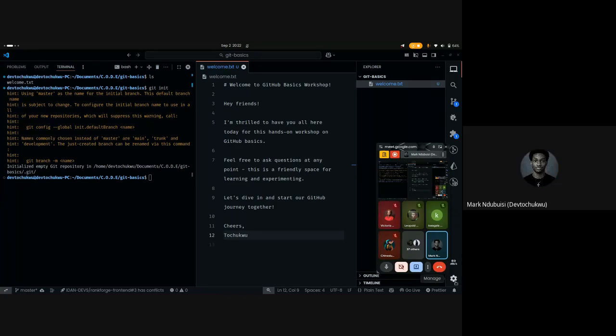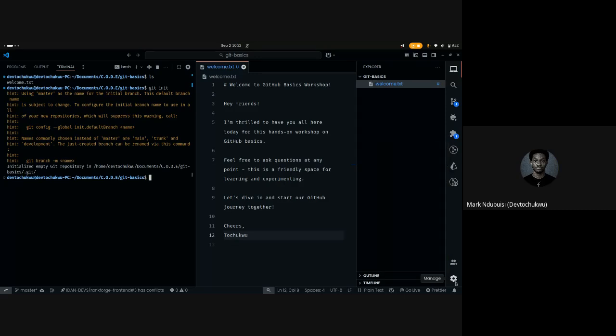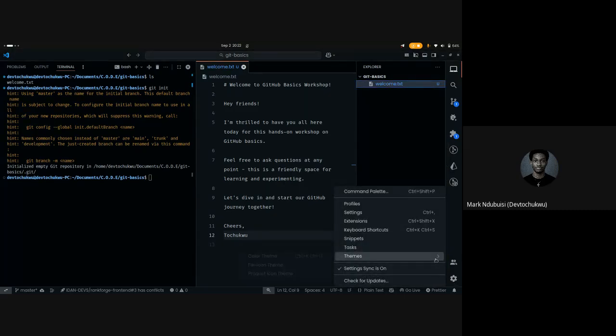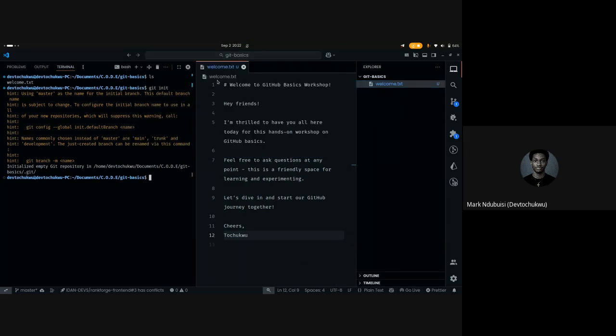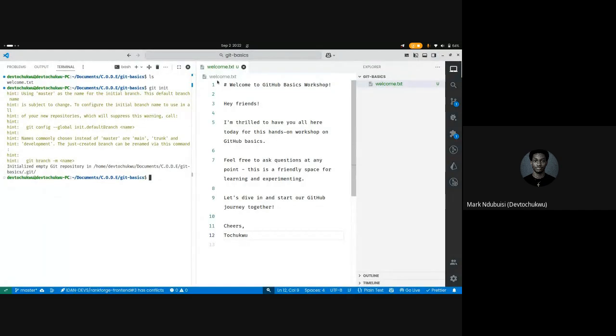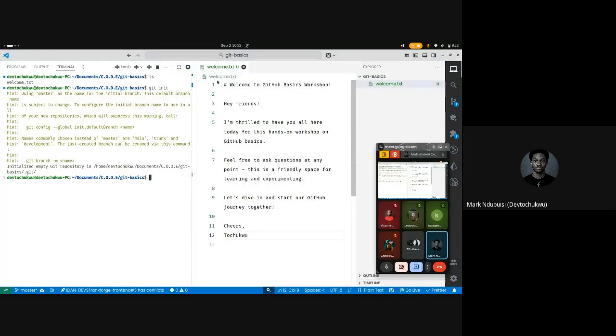Let me switch to light mode. I don't like using light mode, but I'll just do it for this. Oh my God. Okay, this is better. Thank you. Wow, this is crazy, man.